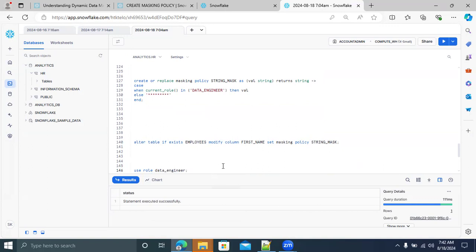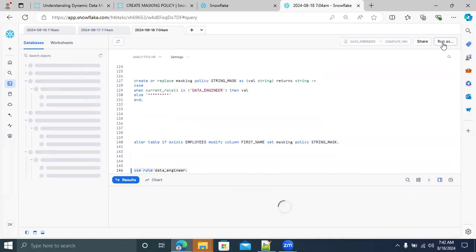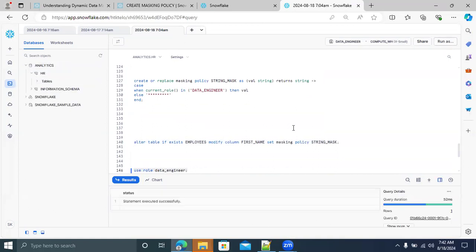It's a role actually. Now I am switching to this role. Okay, it got switched. You can see data engineer. We have the warehouse as well, compute underscore WH.